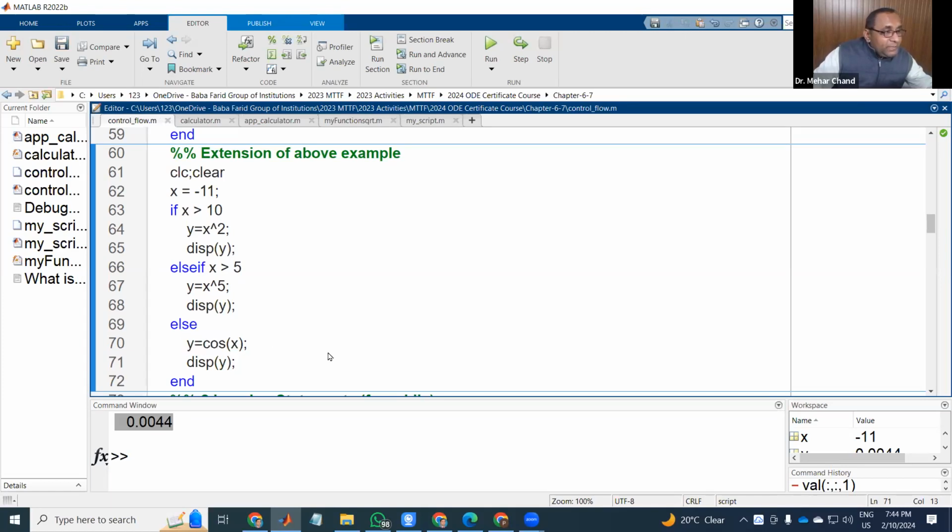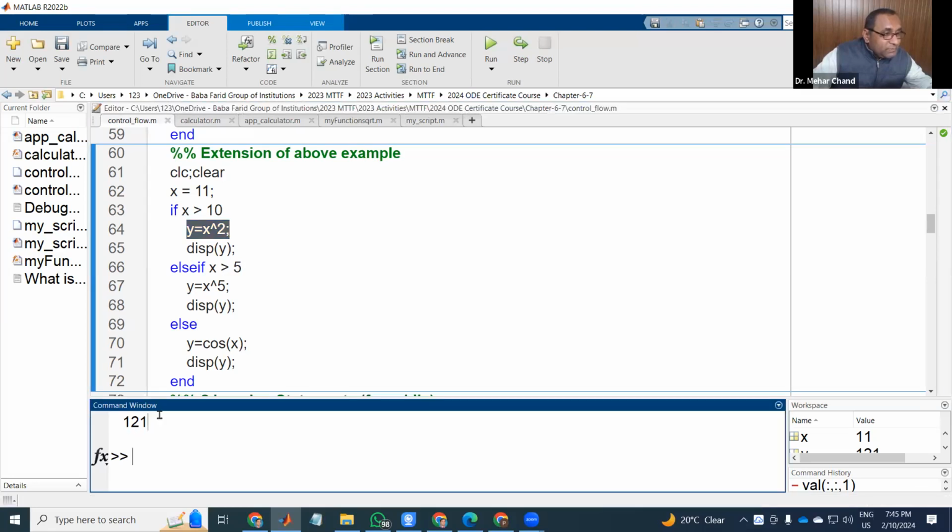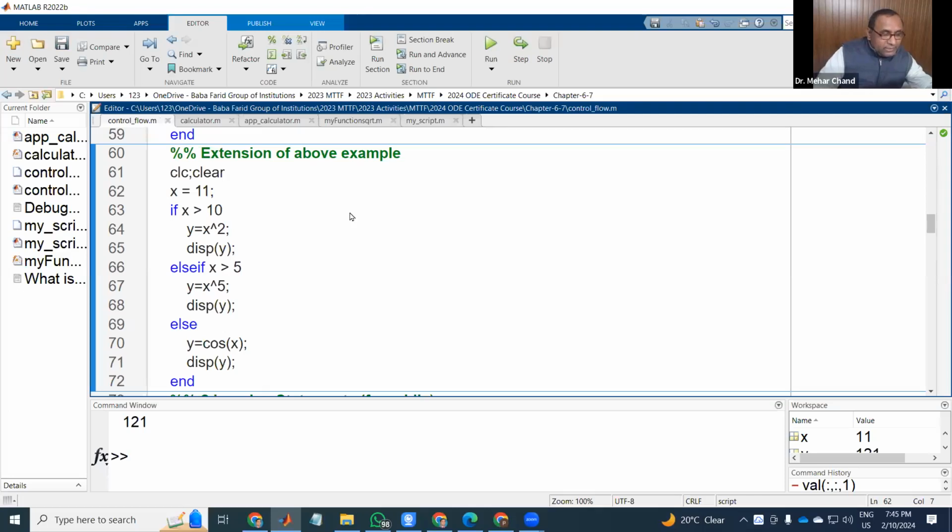When you take 11 and execute, see, this function is executed, and the value of this function is displayed at this place. And when you have 7, which lies between 5 and 10, yes, we have x raised to power 5.